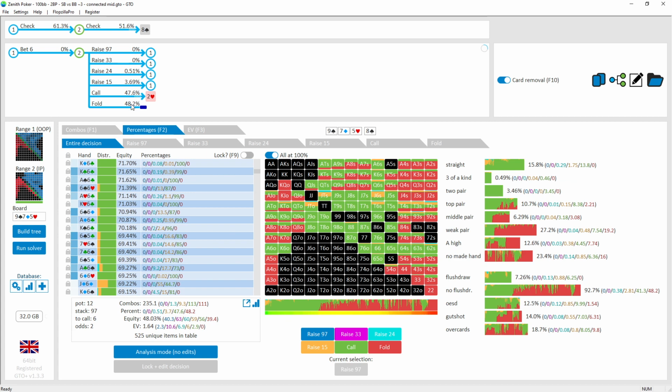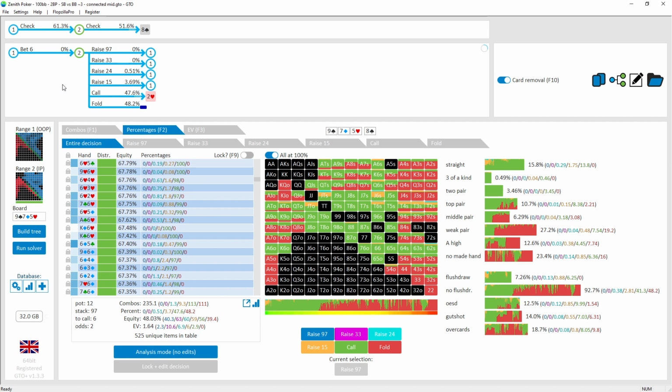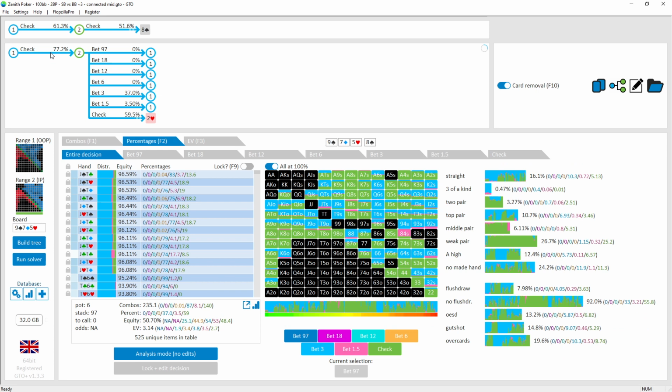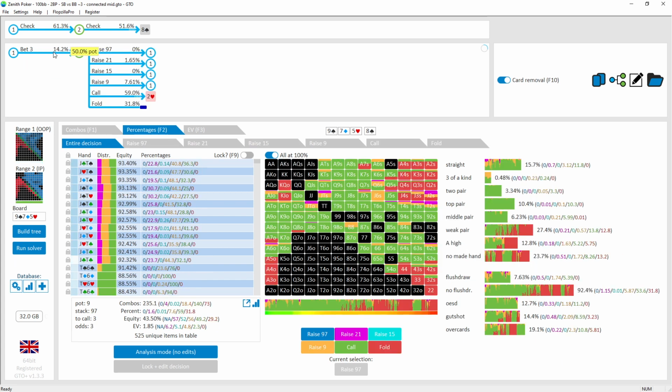you're continuing about half the time, and 16% of the range is a straight. So suddenly the straight going from 16% to 32% of the range after you bet a pot size bet means that on a lot of rivers you're going to have difficulty getting value with any hand. Really, even a straight's not going to have an easy time getting value from a range that's that heavy in straights. So betting, probing here for half pot, getting a call.